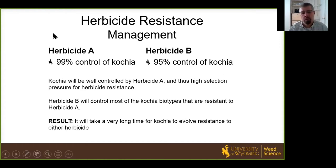And so this is the ideal scenario where you've got 2 herbicides that are both really high efficacy. Because then what happens is, let's say those same 5 plants are not killed, are resistant to herbicide A, which might be glyphosate in this case. Herbicide B then would have a 95% probability of killing those 5 resistant plants. And so now you're going to have a lot more plants that survive the first application in order to have a high likelihood of it surviving both. And so again, it's just a pure numbers game where you're much better off if you have 2 highly effective herbicides. Okay, so that's the nutshell to this.